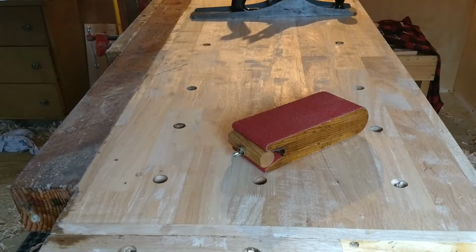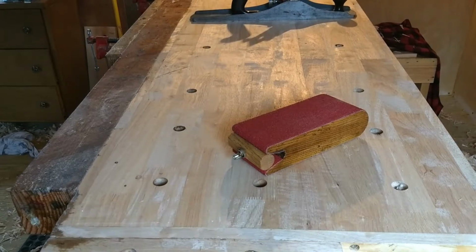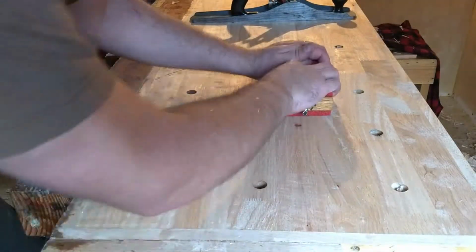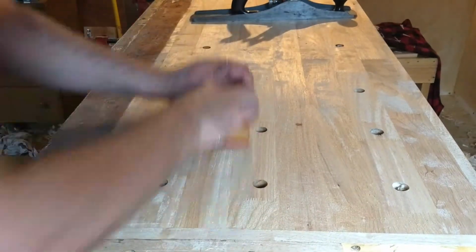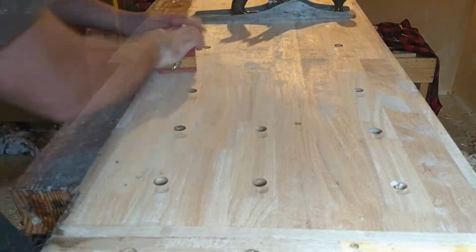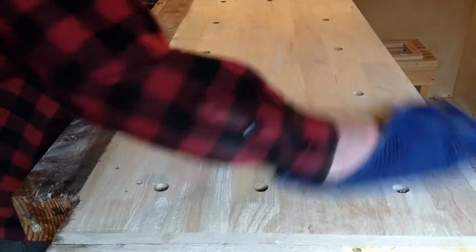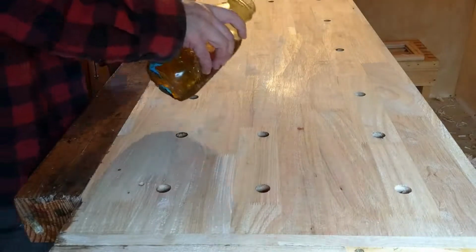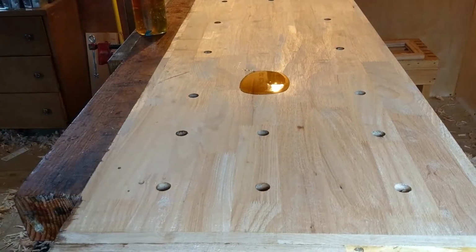This was a tip I saw on the Worth Effort YouTube channel, and the idea is to give the wood a little bit of tooth. So, let's do that. Get all the dust off of here with a microfiber cloth. And finally, we'll finish off with some boiled linseed oil to protect it from moisture.